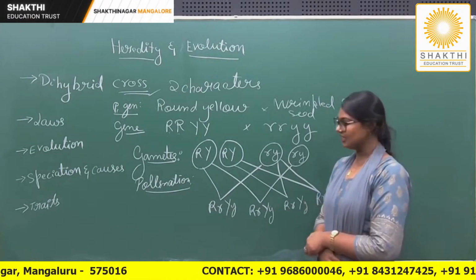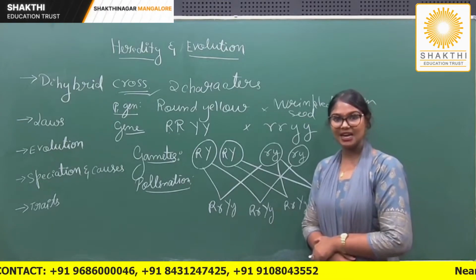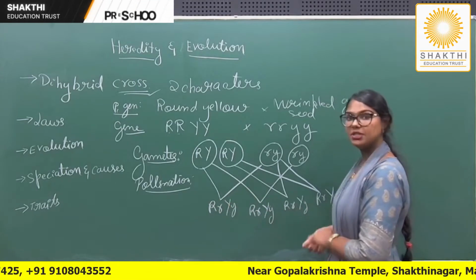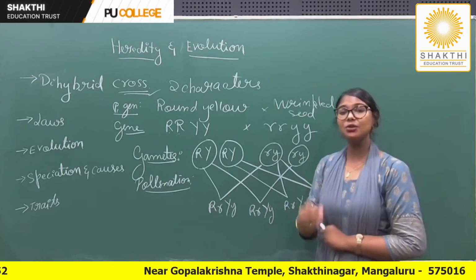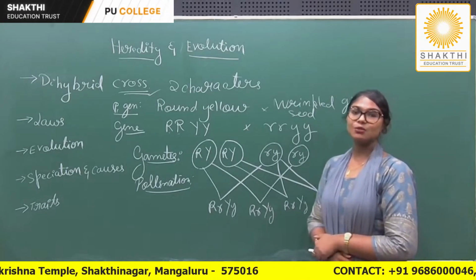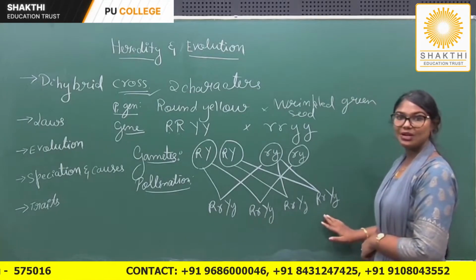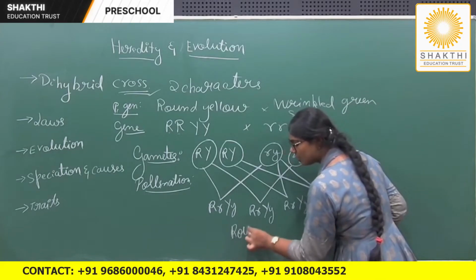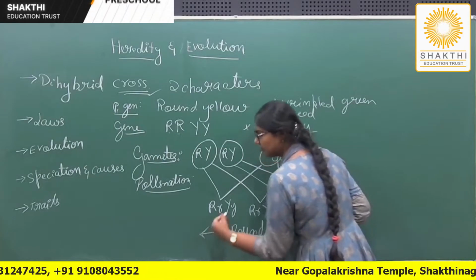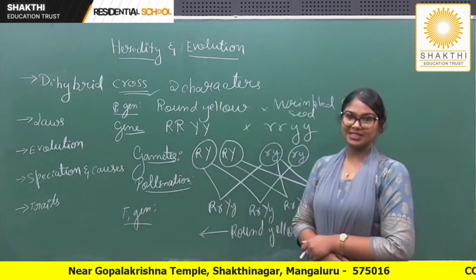After this, what do we write? Next, we have stopped till here. Mendel does this experiment in his garden, and as a result, he finds that all the plants that he obtained after this pollination, when he grew those seeds, he got the plants and all the plants started producing round yellow seeds. So this was round yellow, students. So we have 4 round yellow seeds in the F1 generation, that is the filial one or the first generation, we have only round yellow seeds.